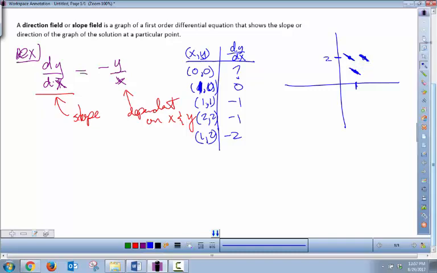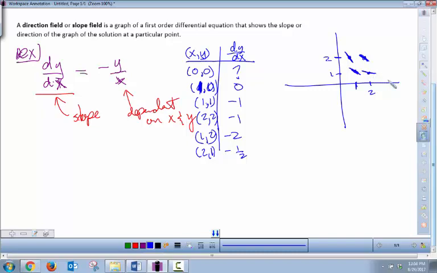What's a -2 slope look like? Is it going to look steeper or less steep? Steeper. Let me see if I can make this steeper. It looks a little steeper, right? And then let's try one more. So nobody ever does this by hand, but I just want to show you what the idea is and where these things come from. So 2, 1, it's negative what? 1/2. So at the point 2, 1, right here, I would have another graph that's less steep.